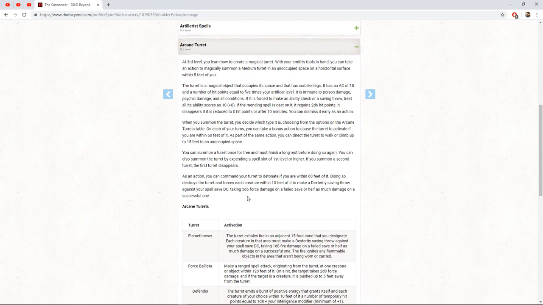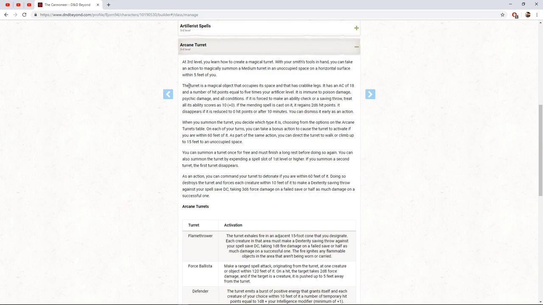So again, with this, we throw it down on an action. As a bonus action, we can use, say, our force ballista, 2d8 damage, and then every round after that, we're able to use our heavy crossbow attack, and then bonus action force ballista again, and we ramp up our damage with this character, and it will just keep getting higher and higher. And then we still have all the utility of our other spells and abilities. This is just going to be a constant damage output, a constant temporary hit point increase.